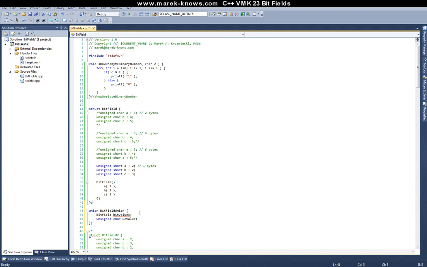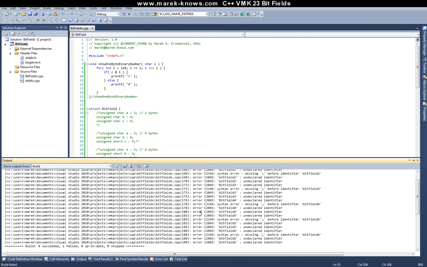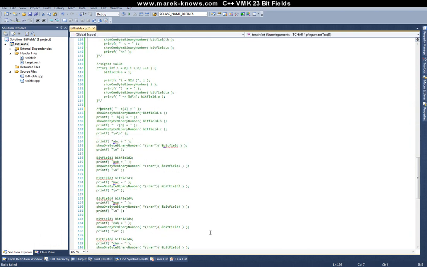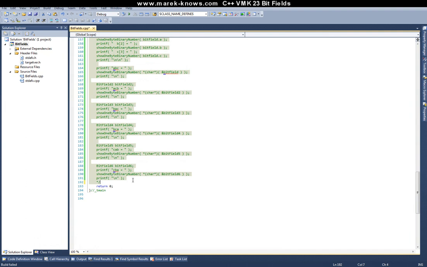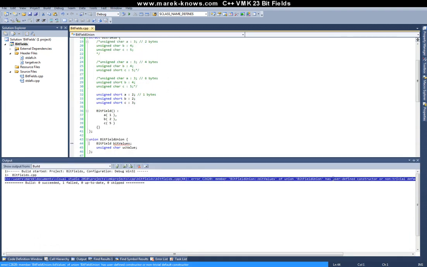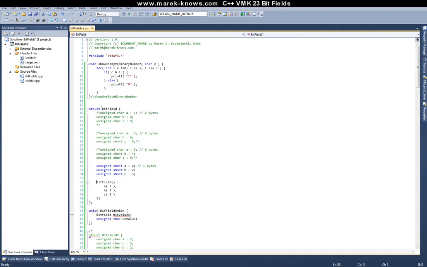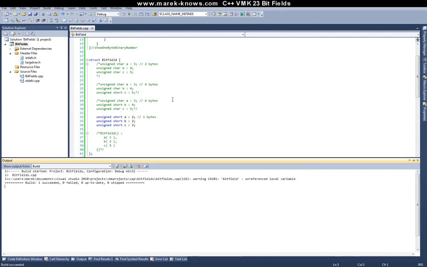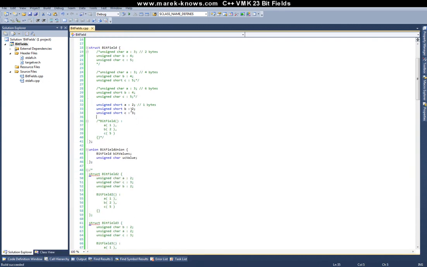character value. Now notice that the compiler is complaining here. Let me comment out all this other code. If we try to recompile, it's saying it cannot create this union because we have a user-defined constructor. What that's saying is this bit field has a constructor, so it doesn't know how to construct these two things together inside of the union. If I remove that constructor, then the squiggly disappears and the compiler has no problem, because it can represent these things also as a character.